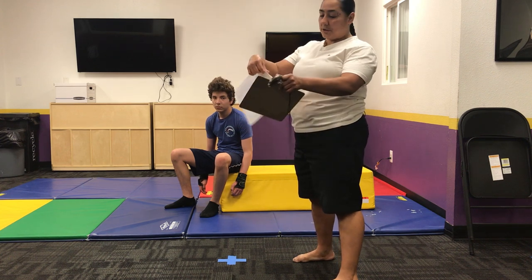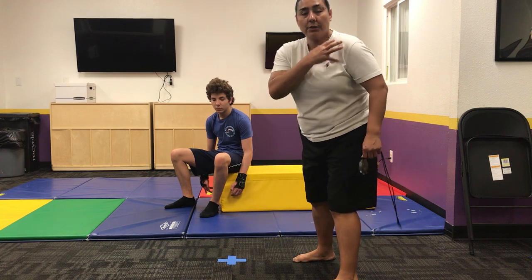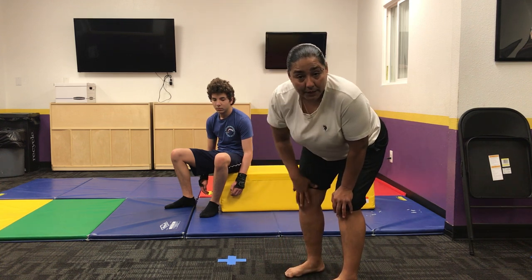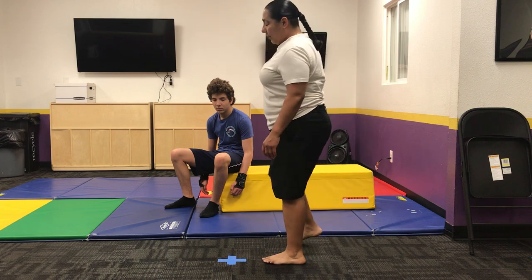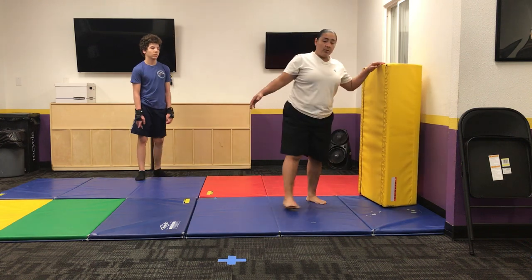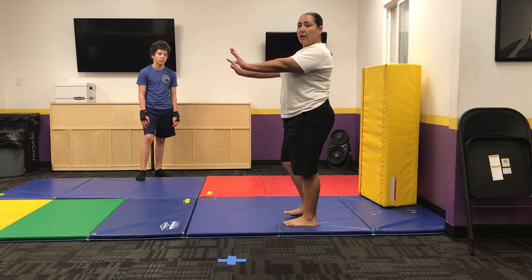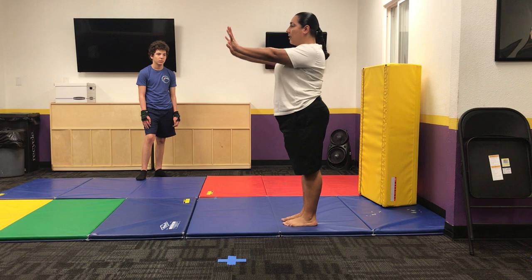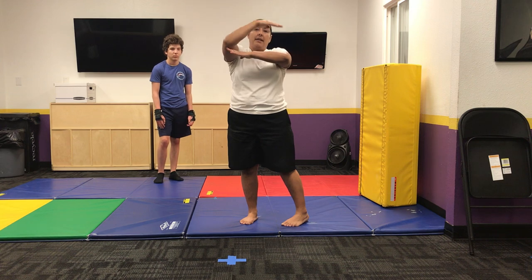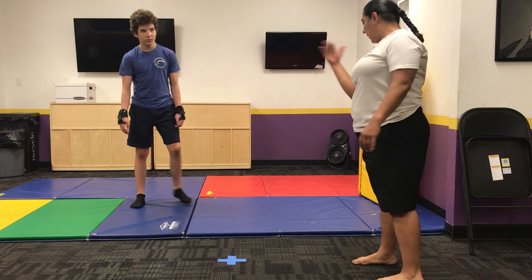Okay, we have one more exercise for shoulders. This actually works more than the shoulders, but I'm still putting it in the upper body category. So we're holding the C shape on the ground. It's kind of like a push-up position, but your arms are out further and you're rounding the body. So it's basically the ending of a back handspring position.